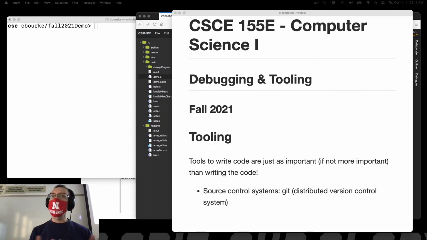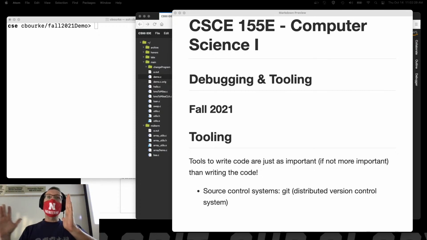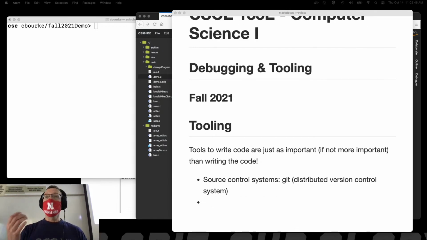There are lots of features to Git that you've only touched the surface of. You can create feature branches. You can branch off and then use that branch for implementing some new feature while the main development continues, and then later on, merge those together only after the feature is complete. There are lots of other features that you can use with Git. It's just a tool that you're exposed to now that hopefully you get into the habit of using on a daily basis. If you are collaborating with somebody, make sure that you're using Git, so that you're not passing files back and forth through email or a thumb drive or something like that.